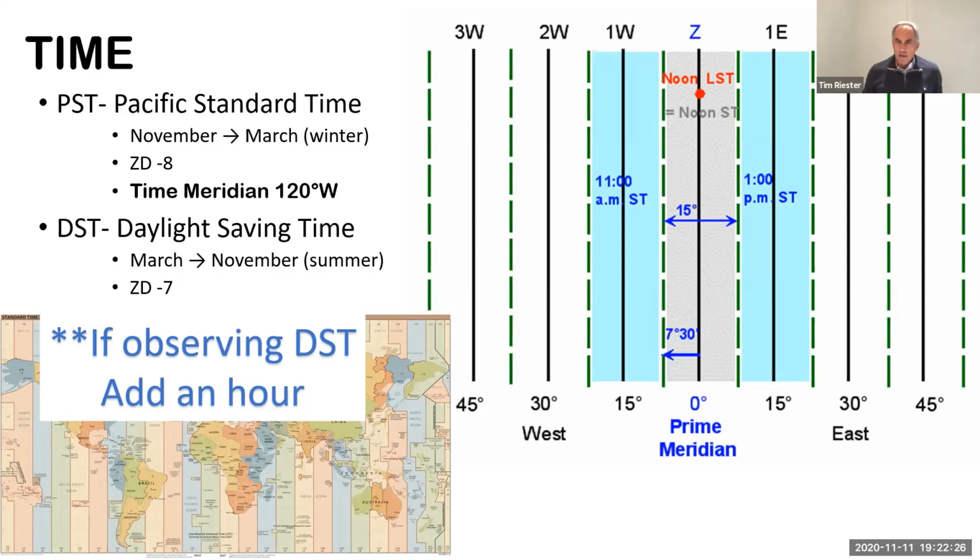Yes. So 120 is that central time meridian, and then 15 degrees goes on either side. So, okay, 120 minus 7 degrees and 30 minutes, and 120 plus 7 degrees and 30 minutes. Everything in that zone is zone description 8. Got it. Thank you. That explains my misunderstanding.